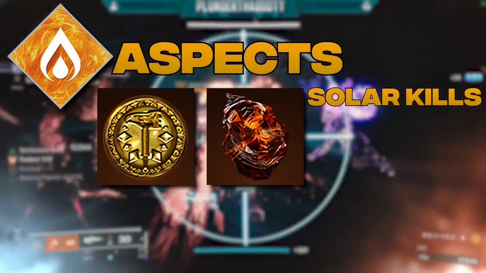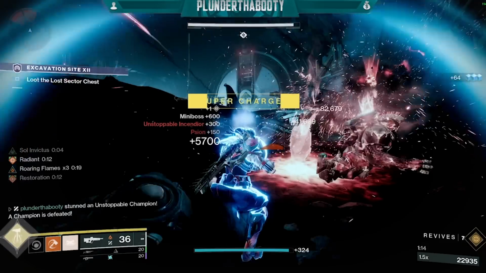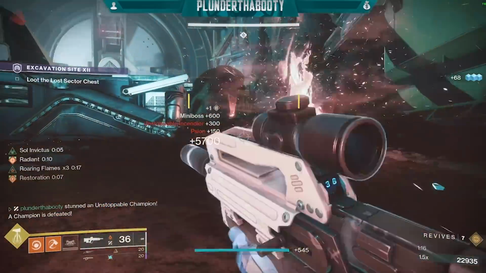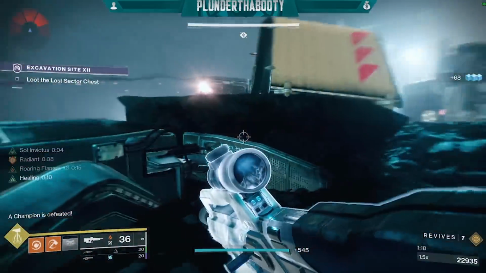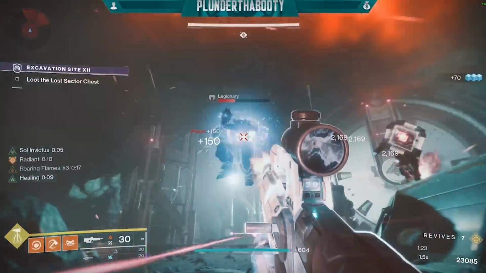Final blows with solar abilities or ignitions increase the damage of your solar abilities, and it stacks 3 times. While Roaring Flames is active, your uncharged melee attack deals solar damage and scorches targets. So the main thing with this is we just want to stack this up to 3 times using our throwing hammer or our fusion grenades and getting kills.